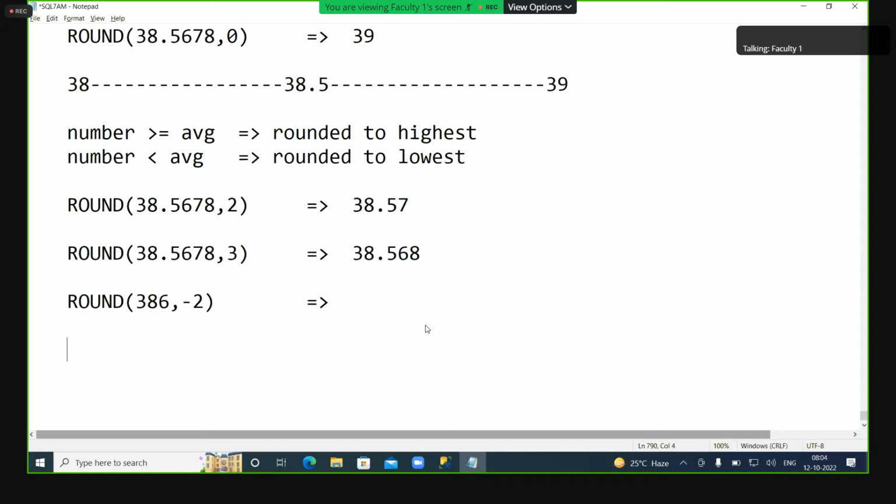If the number is rounded to hundreds, tell me, this number is between what range? Consider hundreds: 300 to 400. In 300 to 400, what is the average? 350. Is this number below average or above average? Above average, so it is rounded to the highest, which is 400.